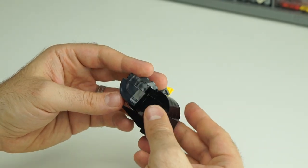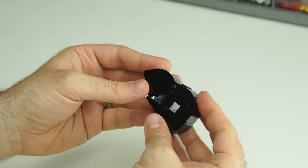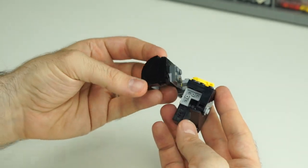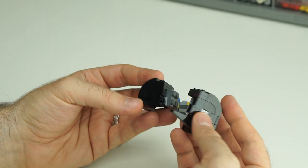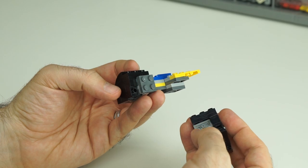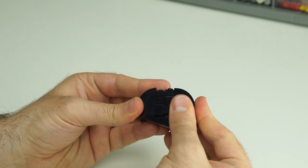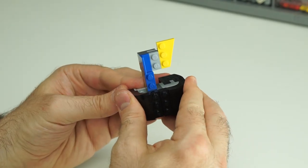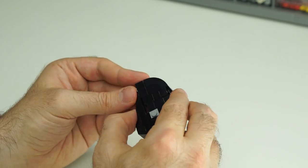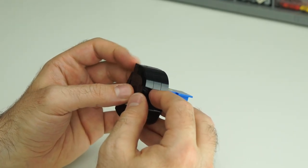And then I just need to remember how this is going to go. Oh, perfect. Okay, and then I can finally put these two units together. So it will connect in on these three studs, and the headlight brick, the headlight brick connection. Cinch everything up.